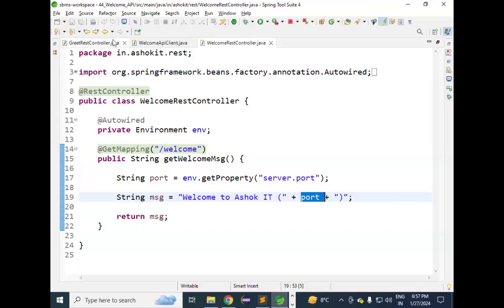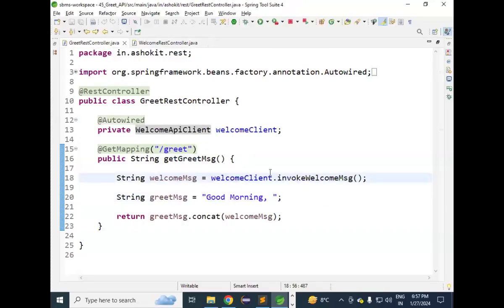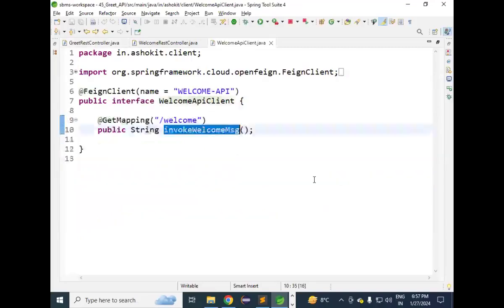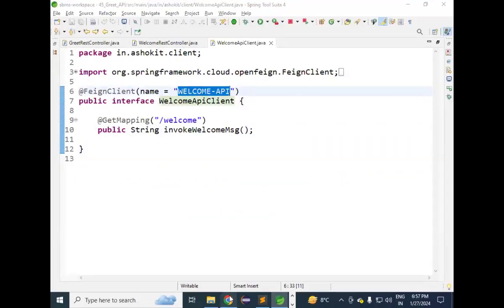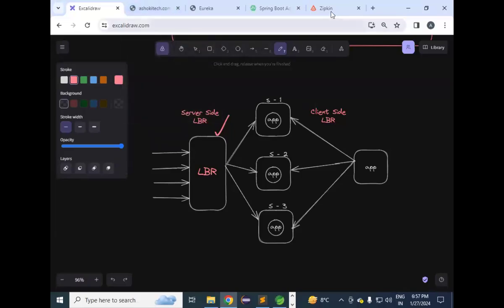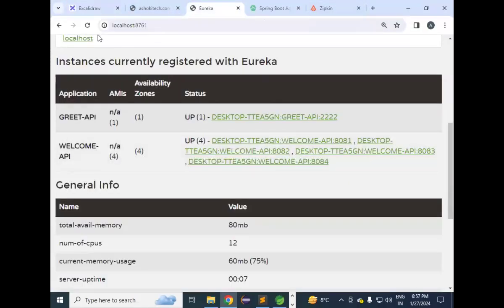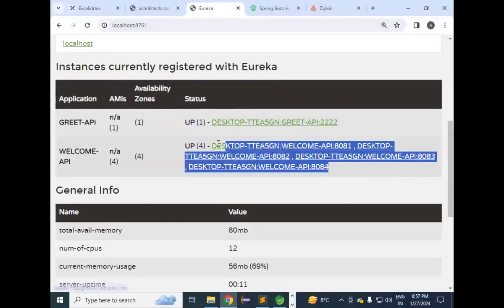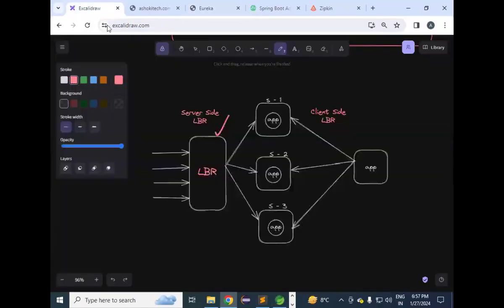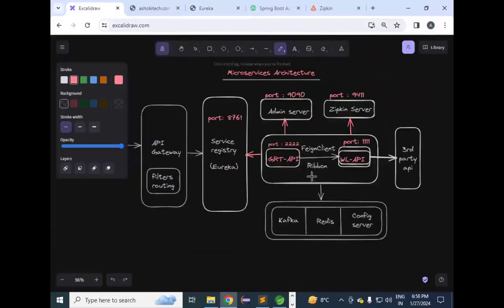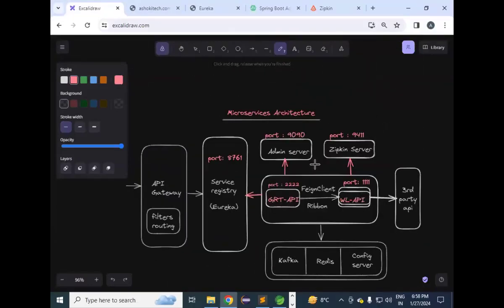Okay, so we are going to send the request to Greet REST controller. Greet REST controller is calling PN client method. PN client will communicate with the welcome API, but for the welcome API, it is not one URL. We have 4 URLs. Out of these 4 URLs, which URL will PN client use? PN client will take the help of the ribbon. Ribbon is an internal component of the PN client.